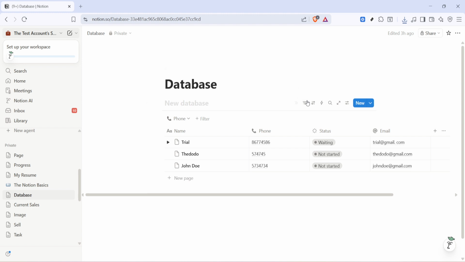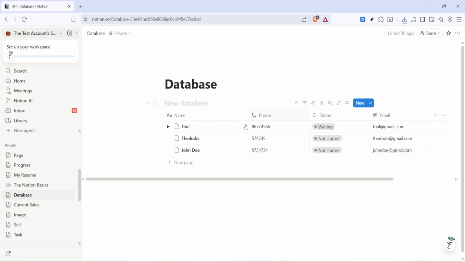Simply click the filter icon once. That's it. Notion immediately tucks away the filter panel and any visible filter chips, hiding the filter you already set up. Your database remains filtered behind the scenes, so the results you're viewing don't change. You're only hiding the controls. This keeps your page clean and focused while preserving your logic exactly as it is.